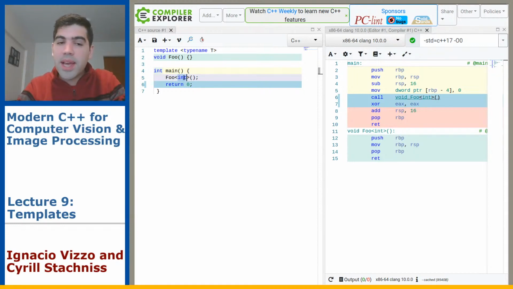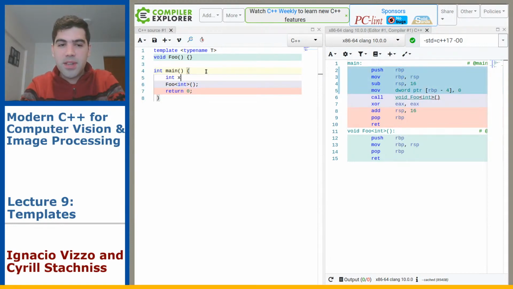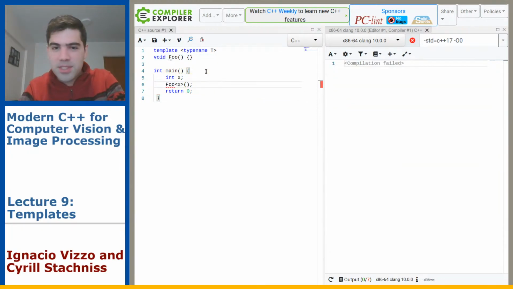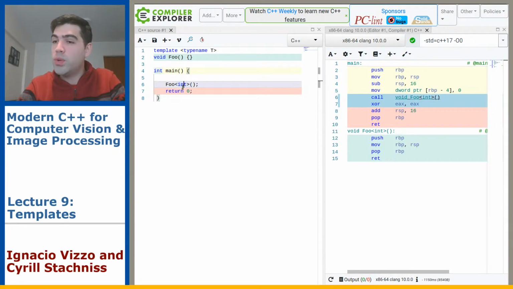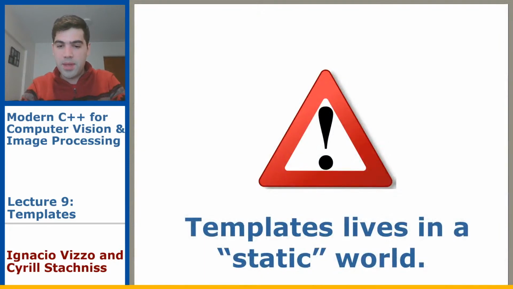You cannot put a variable here, like integer x, and put x here, because first, it's not a type, it's a variable. Now it's failing, of course. And even if, for some reason, it were a variable type, this is not going to happen, because it's something you cannot guarantee at compile time. Right now, at compile time, you need to say okay, integer, we know who this is. Let's create a function for foo with this type of data.